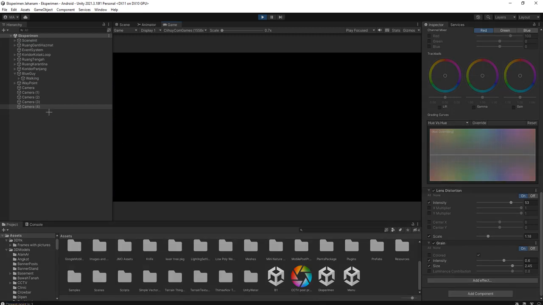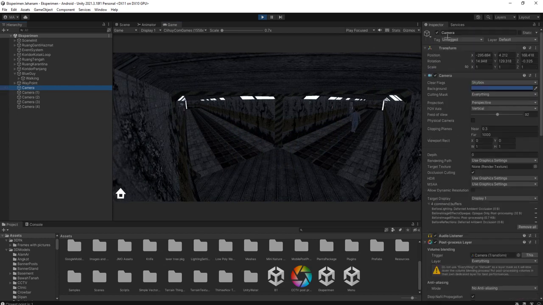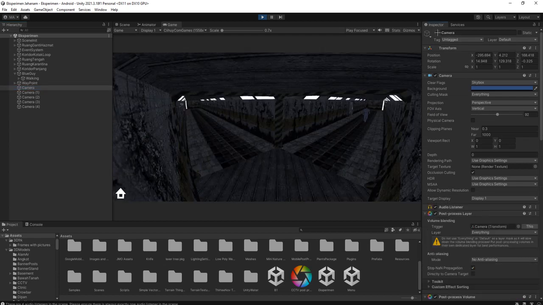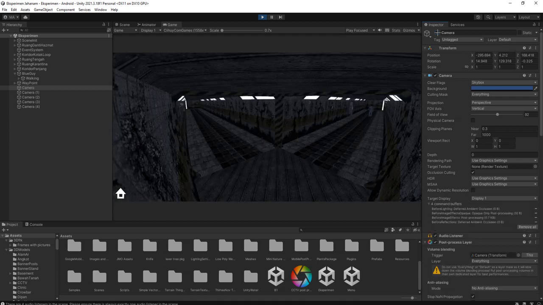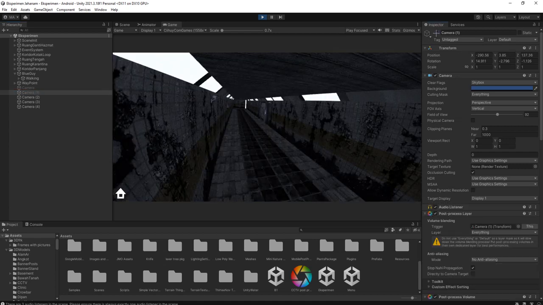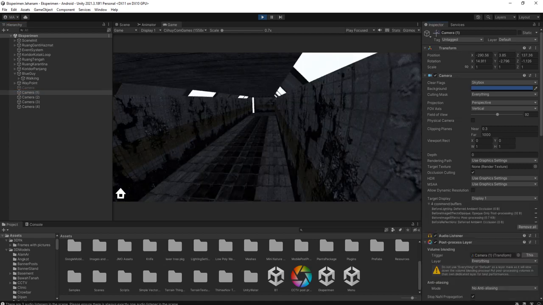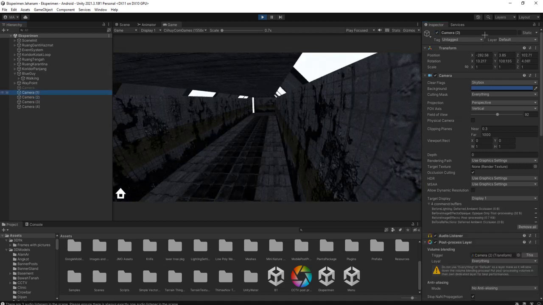Right now I will manually switch between the cameras by disabling and enabling the camera. You see that, guys? We are switching the cameras, and let me switch to this camera and this camera and so on.